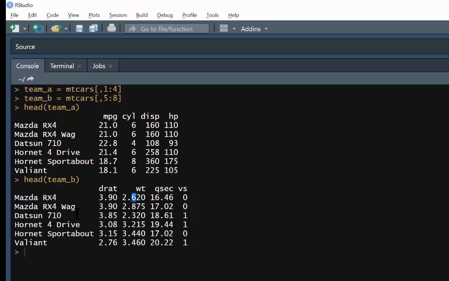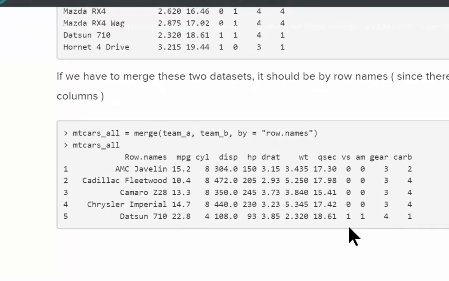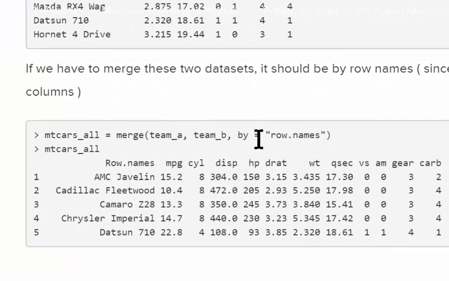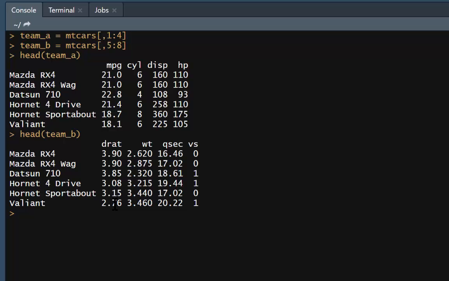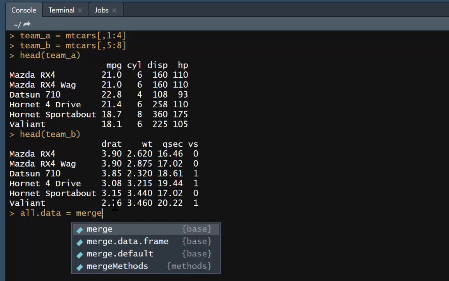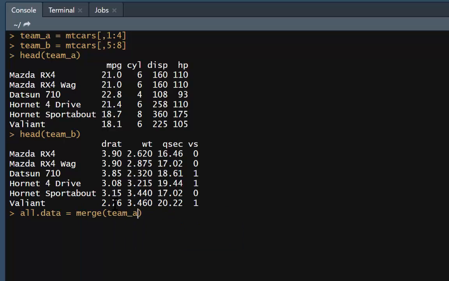Now, what we want is to combine these two data frames based on the row name. The way to do that is by just specifying the flag by equals row.names, right? So all.data equals merge of team A, team B, comma, by equals row.names.